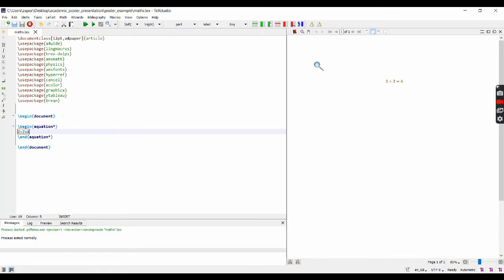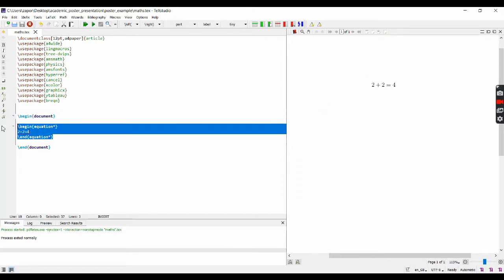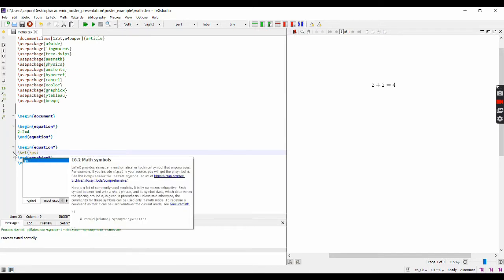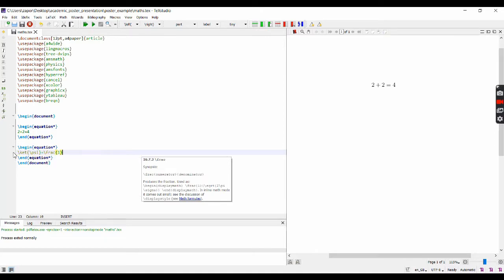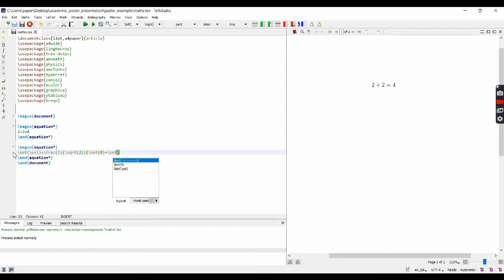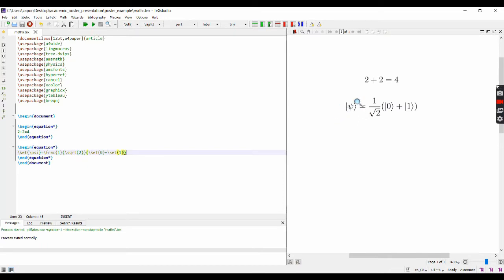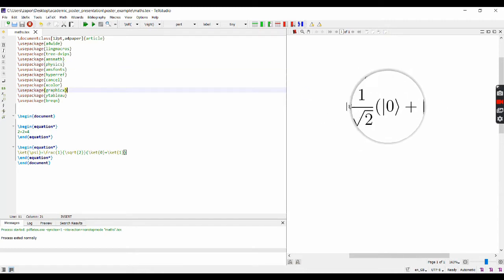This environment TeXstudio has a nice feature that it shows the compiled file on the side by the code. So maybe let us put something more involved as well. Okay, so now you see the second equation I put in here. If you've touched on quantum mechanics, you will recognize that those objects are simply kets in Dirac notation. The fact that I'm able to implement them quite nicely in here is because there are many packages compatible with LaTeX, and there's this package called physics, which is just great for all quantum researchers.